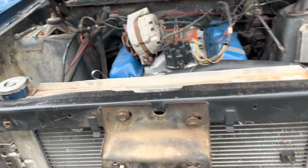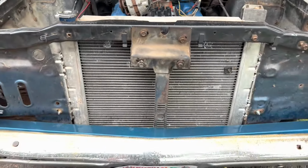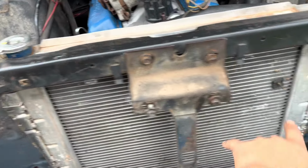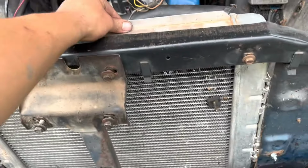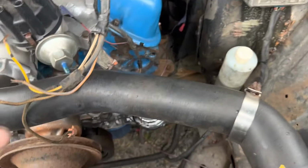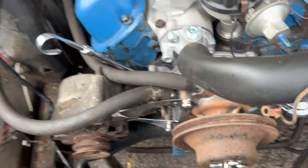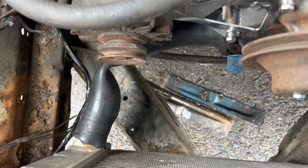Started working on the motor a little bit more, or engine bay. Got the radiator rough mounted, 2 bolts on each side. I'm gonna drill through and make 2 more bolt holes to solidify that in place. I mean, right now it's not going anywhere. Got 1 radiator hose that should come close to working. It's not perfect, but again, temporary, quick, just get it running, break it in first.